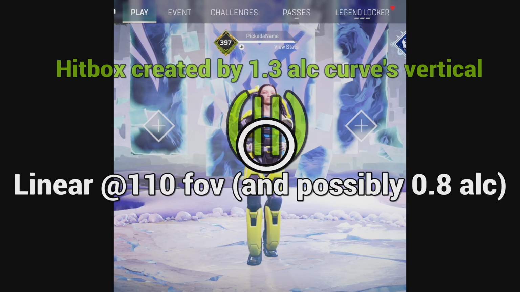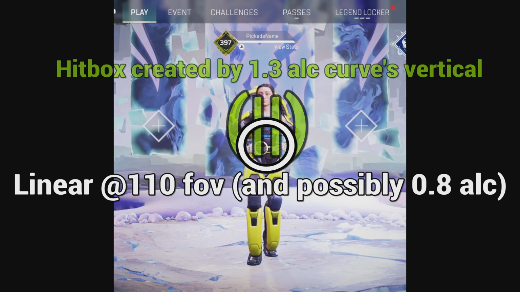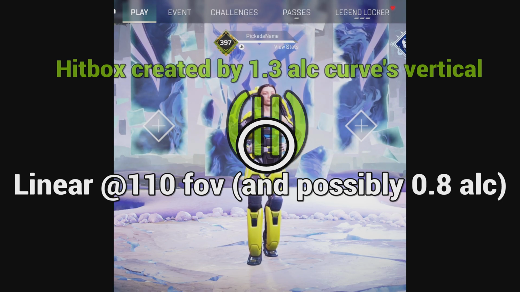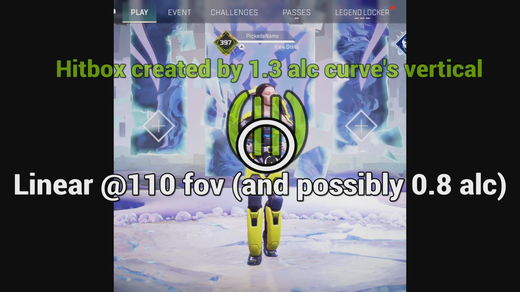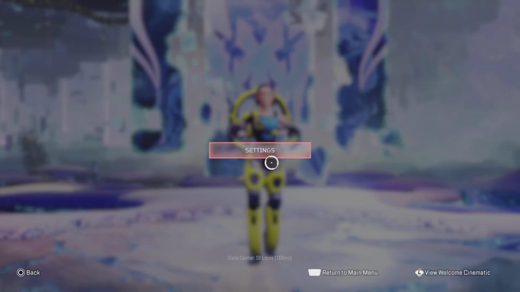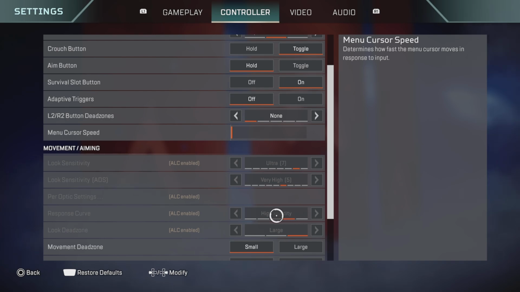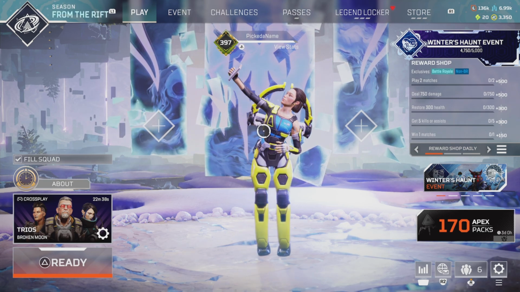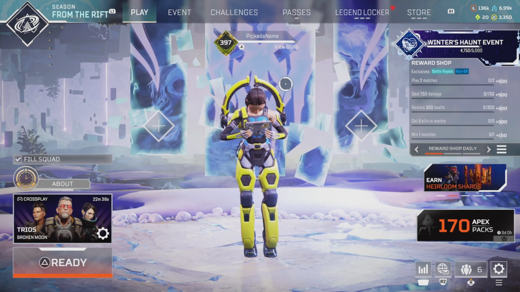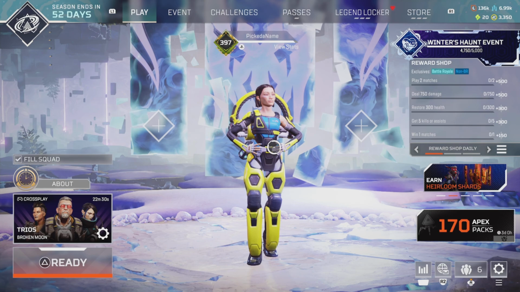If I was to play at linear and 110 FOV, it would create a small circle in the center of their stomach, and it would feel like I have to go to that specific position in the body to do damage, and I don't want to do that either. All of the choices at higher FOV suck. High velocity is the least bizarre because it allows me to shoot from head to toe. I'm able to do damage in the entire vertical location of their body instead of having to shoot a specific position in their body.